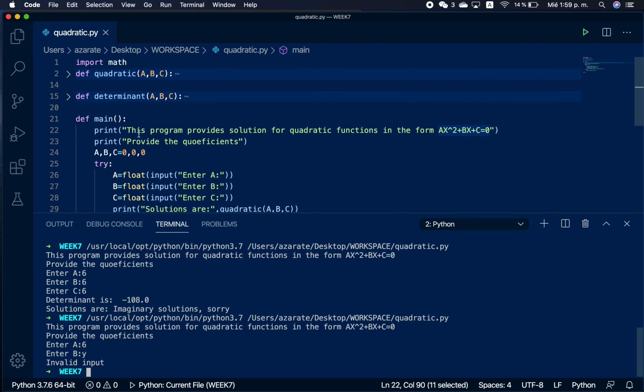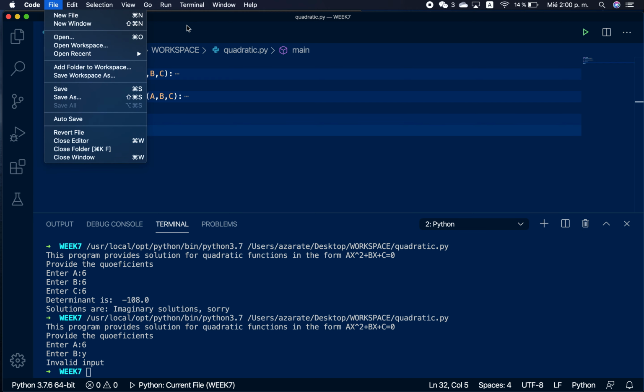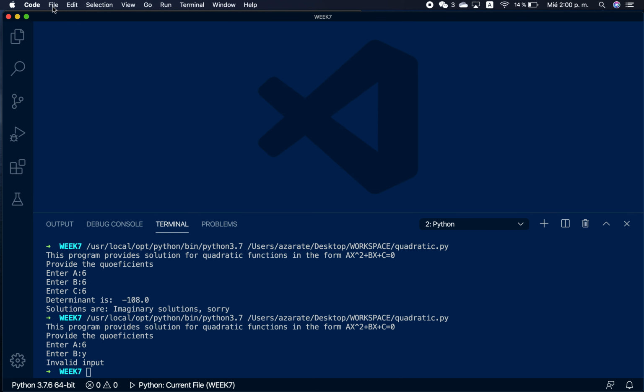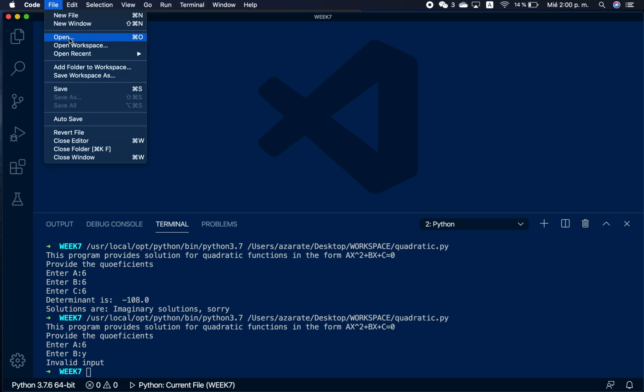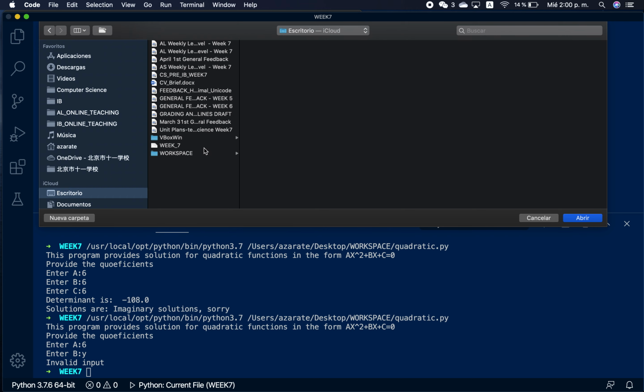So in Visual Studio Code, what you do is you first create a profile for this project, and to do that you just need to open the folder where the program is. So I'm just going to go and open, and here I created a folder which is the workspace where the program is. If I open the folder, not the file, the folder, then I'm going to enable this workspace as a working space for this program, right?